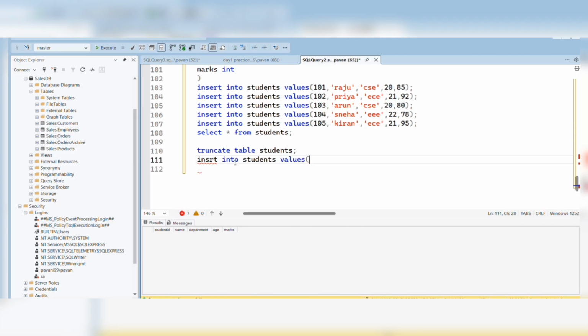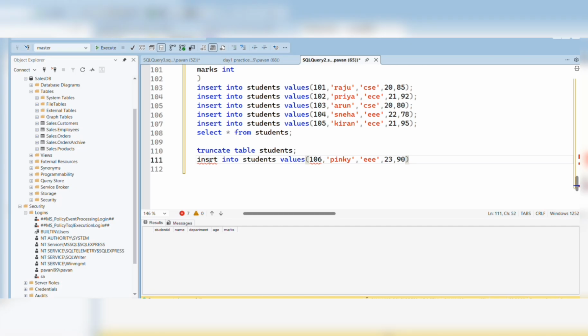So that means 106, pinky, the string enclosed in single quotes, EEE, and 2390.